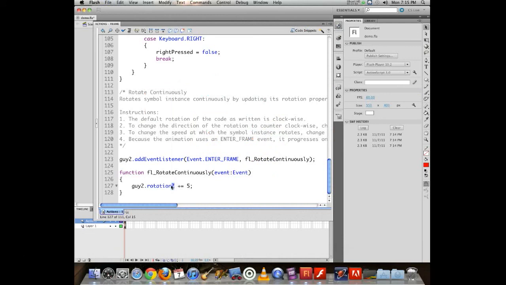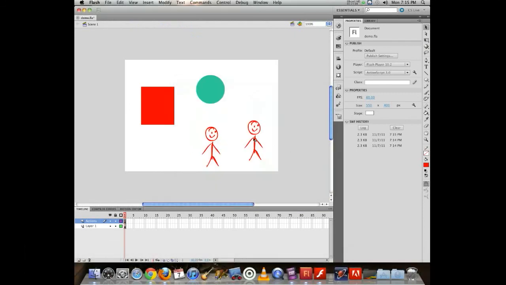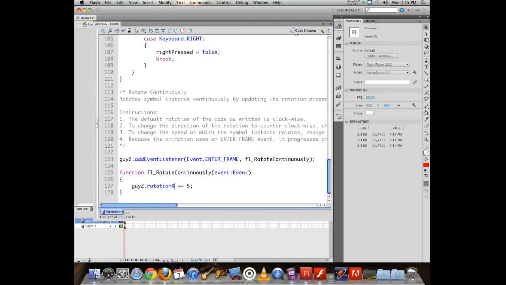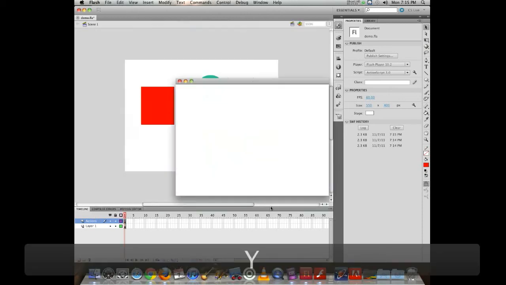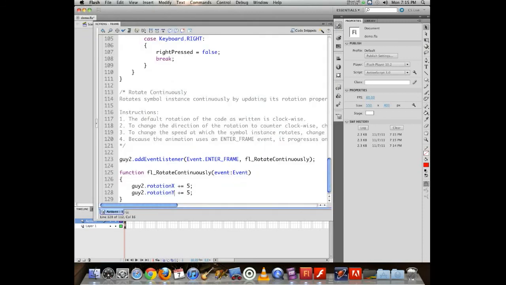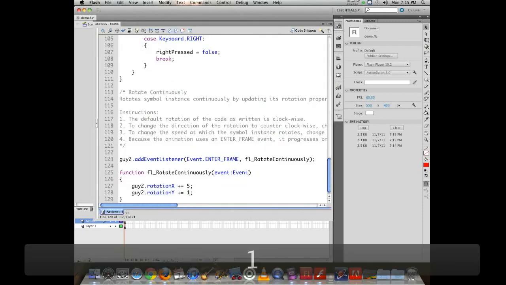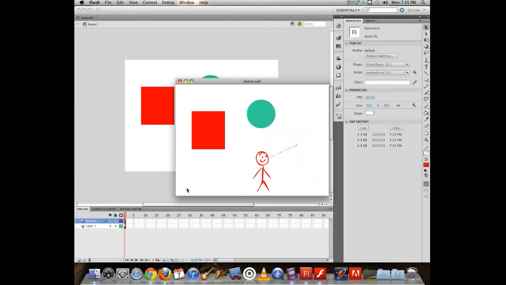So if I wanted to rotate on X, see now he's flipping like that. Now if I wanted to, I could do multiple rotations. I can paste that in and have 1 on the Y, 1 on the X. You can see you're getting some pretty craziness and funkiness going on there because he's rotating on both. But if we did it at different amounts, you start to get some really cool 3D effects occurring. So used properly, rotating X, Y, and Z can be some neat things.